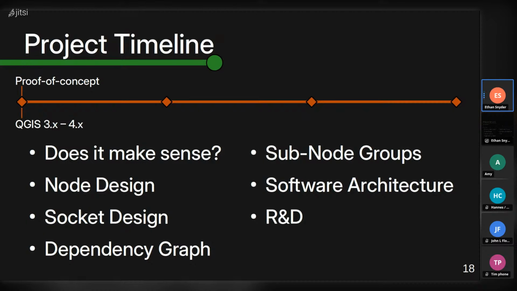Also, along with that is R&D. Any of the research and development we want to do, anything we need to completely refactor, overhaul, ditch, and build again, now's the time to do it. Another thing we definitely want to do is have a file format set up for this, being able to read and write, not just for QGIS processing nodes, but also to read existing QGIS model files, the Model 3 format, and open existing QGIS graphical models in QPN, seeing if there are any features we're missing.